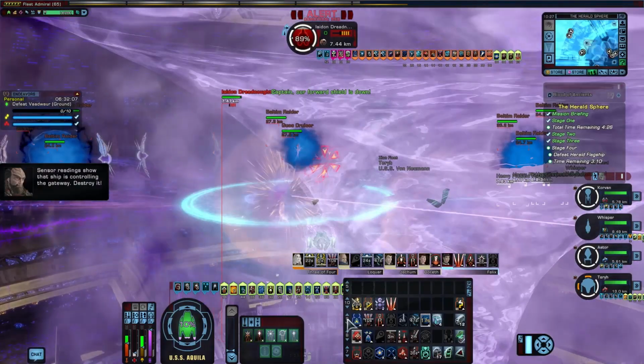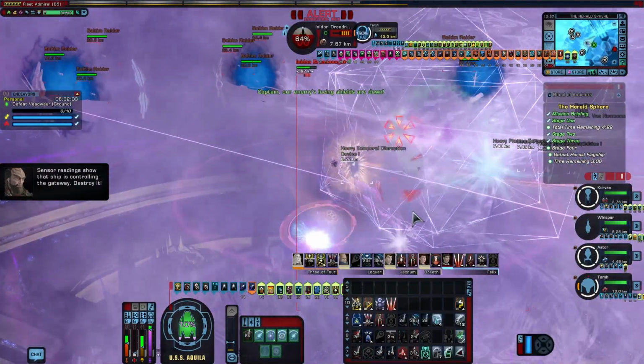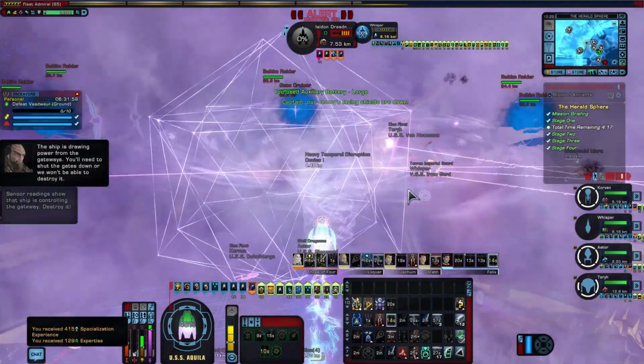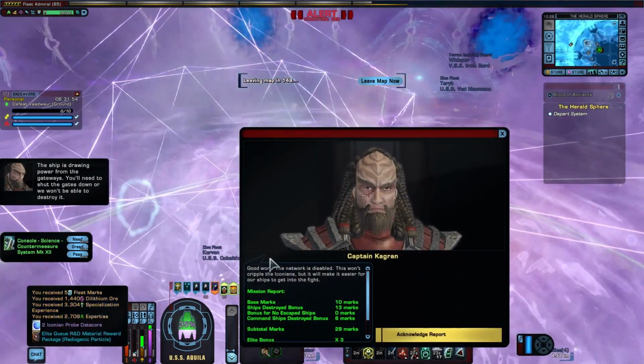Sensor readings show that the ship is controlling the gateway. Destroy it! The ship is drawing power from the gateways. You'll need to shut the gates down, or we won't be able to destroy it.